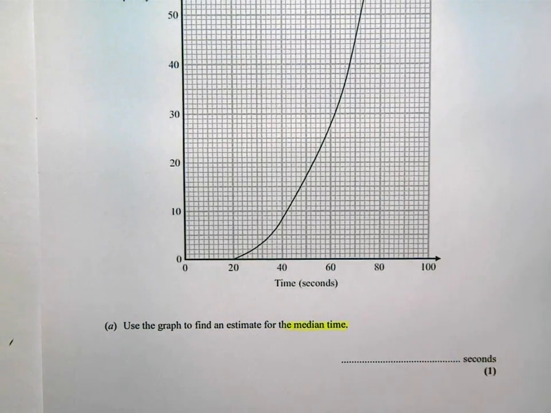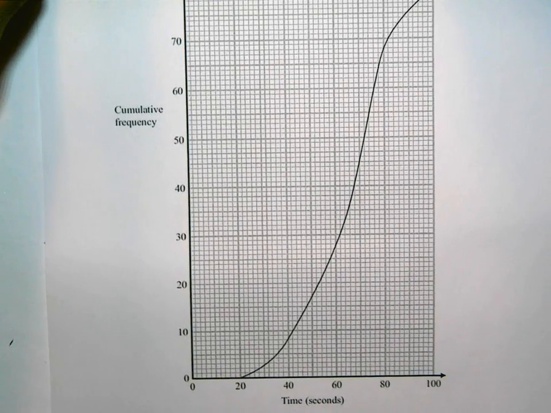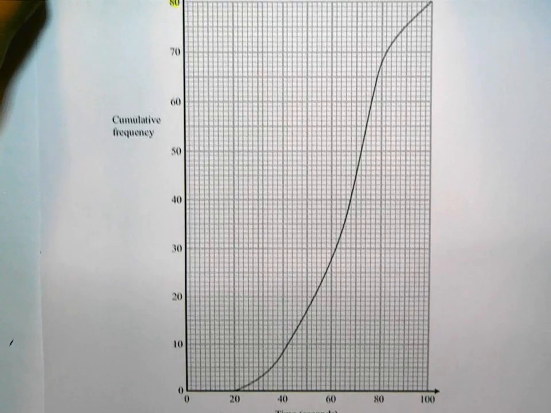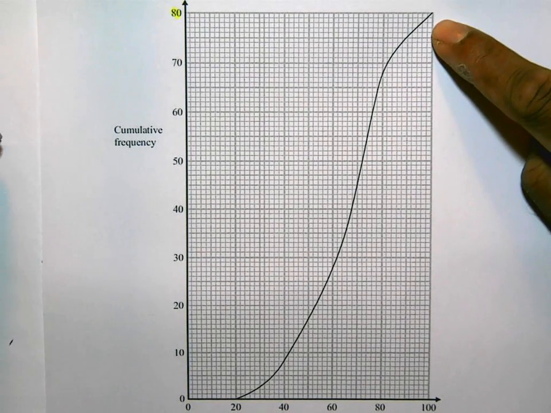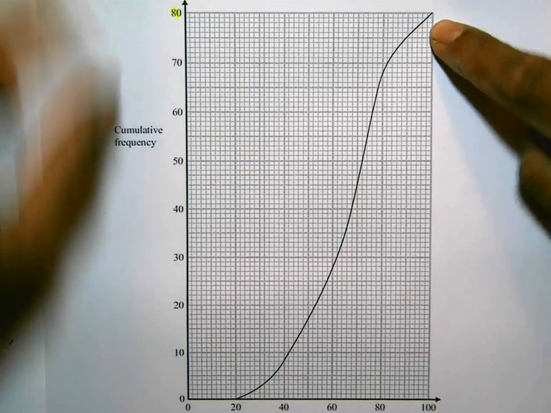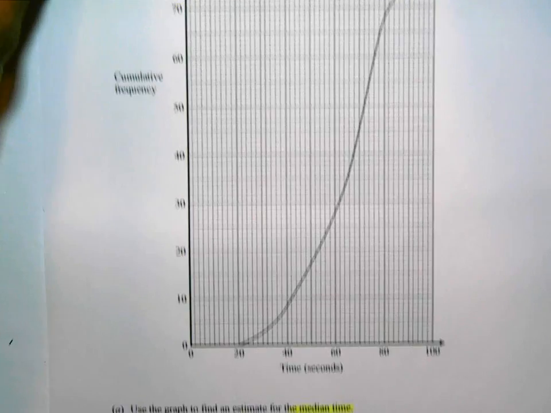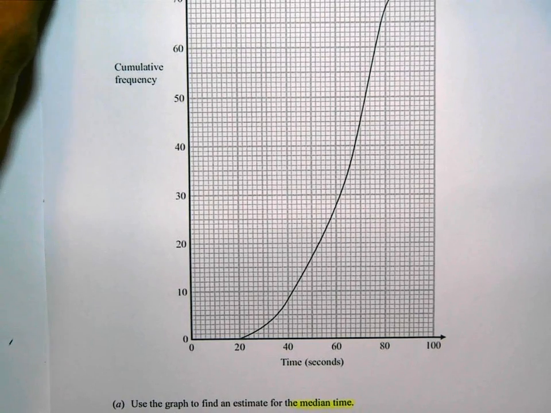Now, the median is the halfway value, the middle value, when all the values are put in order. In a cumulative frequency graph, lucky for us, they're already in order. And I know in this particular cumulative frequency graph, the values go up to 80. So half of 80 is 40. I need to go along from 40 and then back down to the x-axis and pick up that value. So if I keep it at that level, we can see exactly what I need to do.